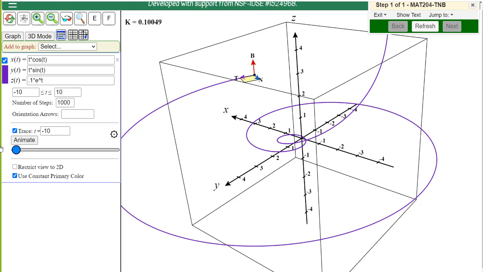And so the 2 big descriptors that we have for a curve are the torsion and the curvature. And with those, by looking at this TNB frame, frame refers to the entire coordinate system that's created by TNB. That's those 3 vectors. That's that coordinate system that's created by them. By looking at how that changes over the curve, you really get a full description of what this curve does.